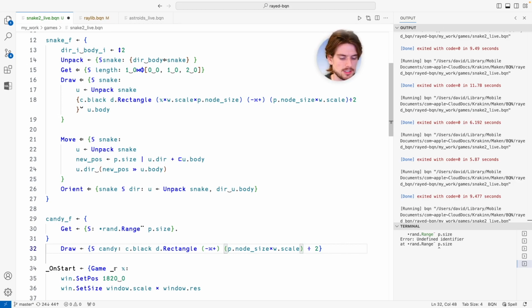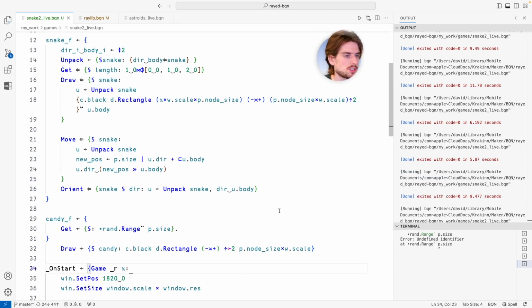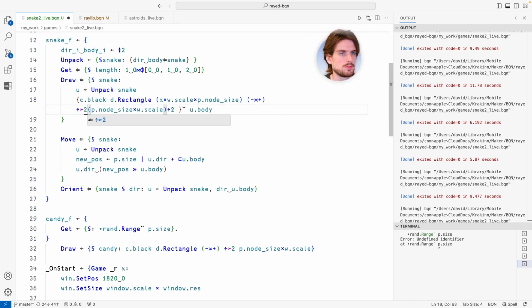You can also write this like this. I feel like that's better because then you don't have to keep that in your head after the parentheses. Let's do it here as well. Okay, less parentheses is better, right?